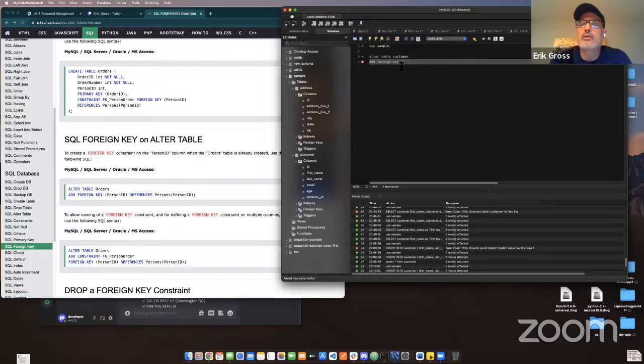And then can you move your cursor out of the way? Yeah, okay, good. And what column in the customer table are we going to use as the child, the foreign key? Address ID. Exactly, address underscore ID. Good job, Sudesh.